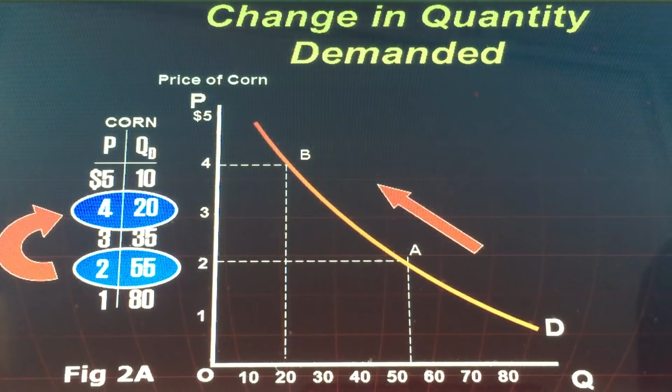Now, for movement along, you do not need to draw another graph. Look at the diagram. Movement along, you can imagine like an ant crawling up from A to B or B to A. That means what? When the price of corn increases from $2 to $4, it will be only a price change. Only price change, it will be a movement along. That means from A, you move to B. If the price drops from 4 to 2, from B, you move to A. It's a movement along. The keyword is movement along.